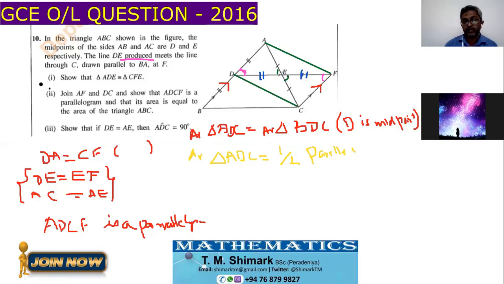If DE and AE are equal, then angle ADC is 90. If DE equals AE, then you have to show that ADC is 90. What's the way to do that? Any idea? They're saying if DE equals AE, then triangle DAE is an isosceles triangle, right? This red angle and this one will be equal. These two angles will be equal, correct? So I will take them to be X. Just taking it as X.